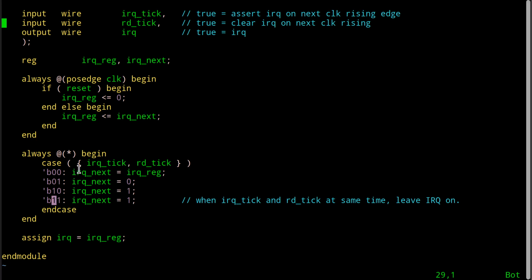The parent module wants to begin asserting an interrupt on the next clock. Simultaneously, the CPU is looking at the current status, after which it will ask to reset the, and I'll emphasize, current status. Okay? So what that means is we have one of two possibilities.